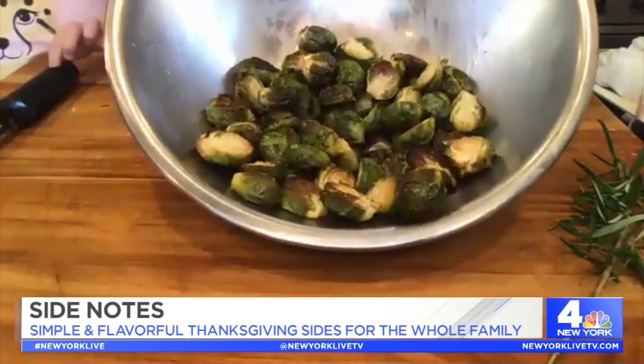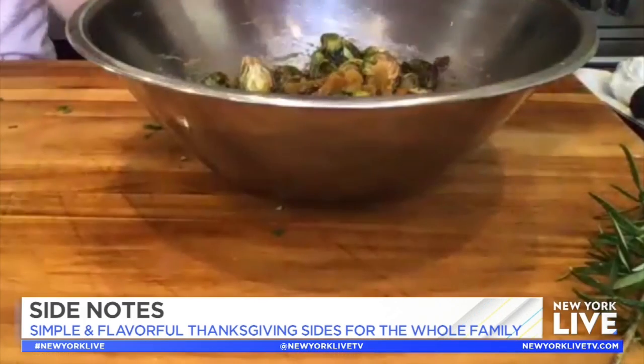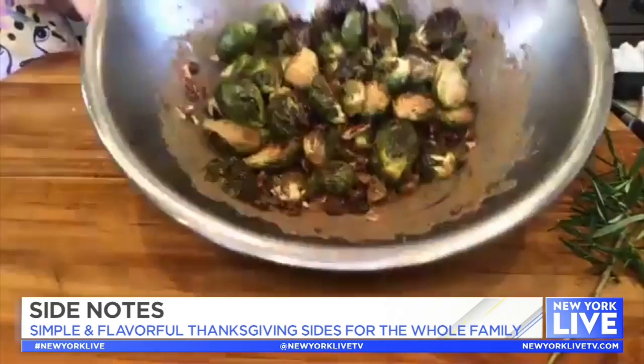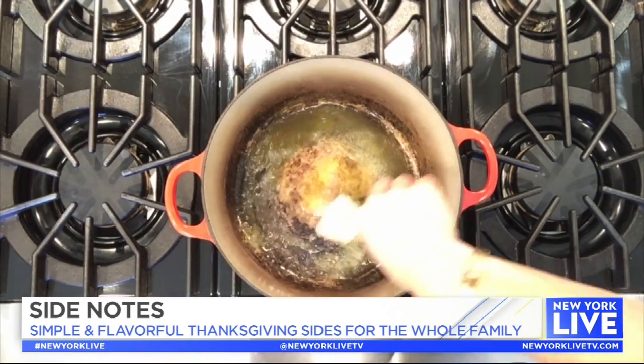There's our Brussels sprouts. And then we're gonna toss it with a little bit of this honey balsamic vinaigrette. I'm gonna put the rest of my raisins in here. And then I'm gonna do my toasted pecans. And then we're gonna hit it with a bunch of parsley. Yum! And the last thing we're gonna do is dressing.